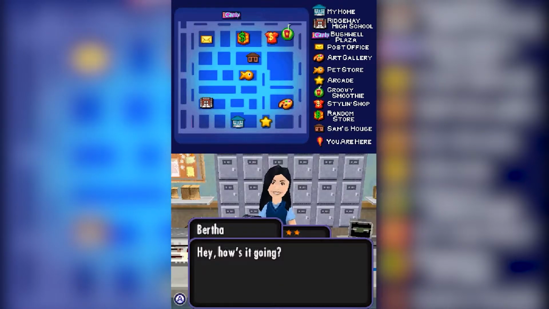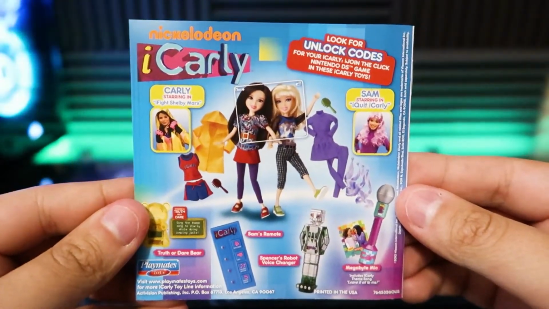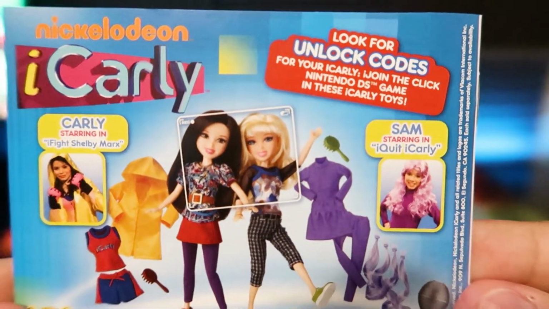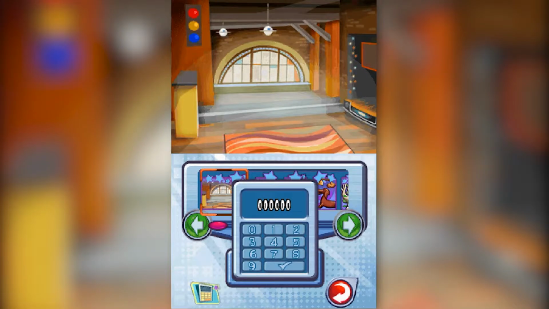Speaking of the post office though, you can redeem secret codes for unique items. The codes actually came from a line of iCarly toys from Playmates. Of course, these toys are collectible now and go for a pretty hefty price, but you can find some of the codes online, like this one for the I Fight Shelby Marks outfit. Honestly, there were probably codes for the first game as well, but I couldn't find them.